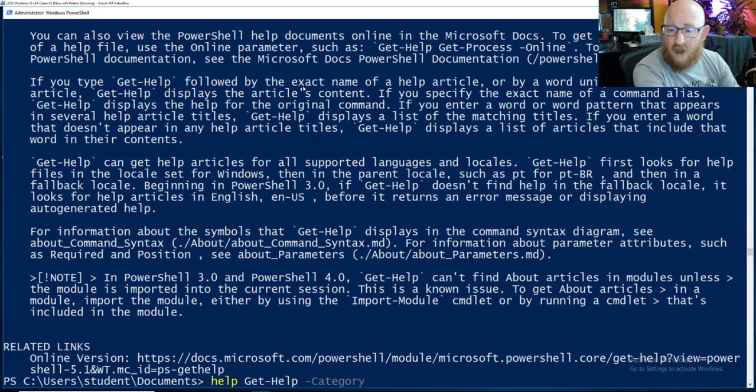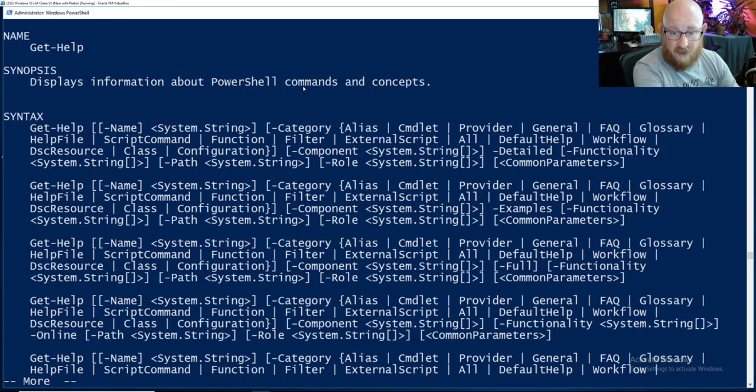It gives you the different options: category, component, functionality, role, detailed. Detailed is very useful. It provides a lot of information.